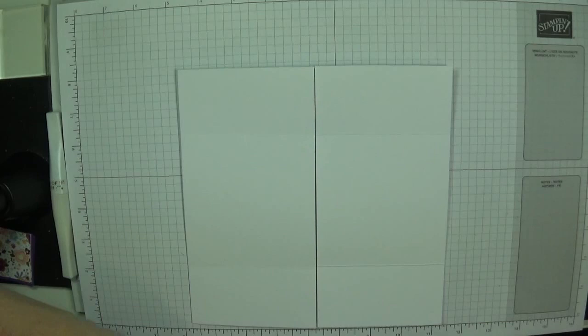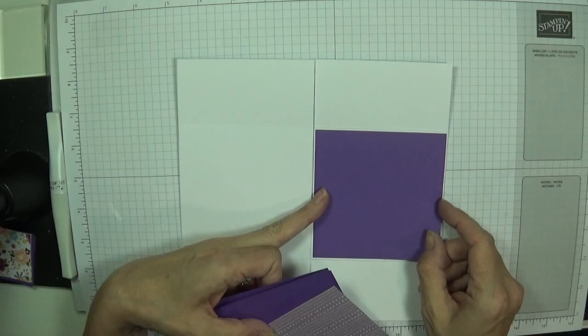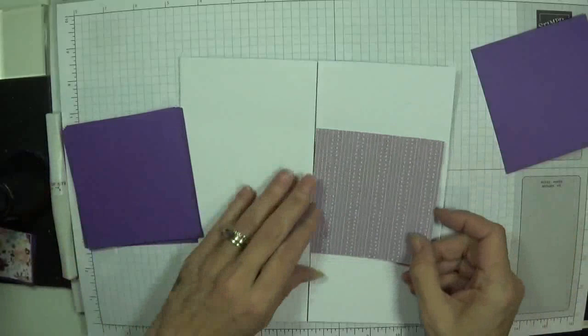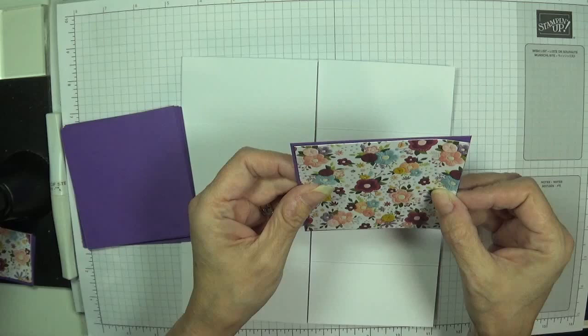It seems a lot, but it's worth it. You'll need 8 pieces, which are 3 7/8 by 3 7/8, and they will be in there. You can have a bigger border if you want to. If you do, I'd cut it at 3 3/4 by 3 3/4. You can even leave off your layers and just use your designer series paper. I'm using that beautiful Needlepoint Nook, but I'm going to give it a border. I like it, just have a fraction. It's going to look absolutely beautiful. And I love the white background.